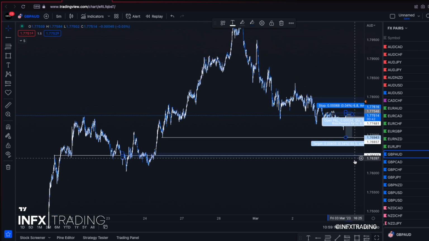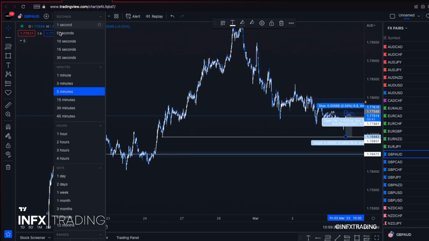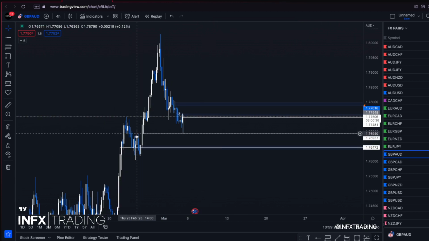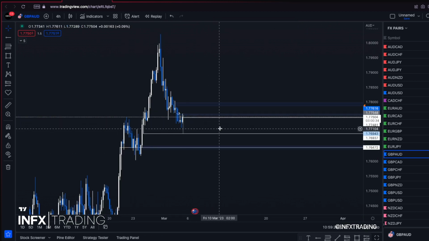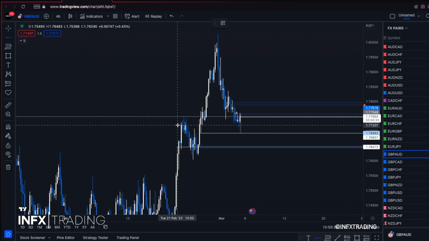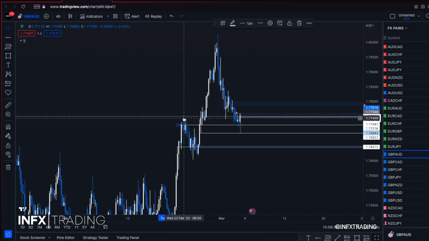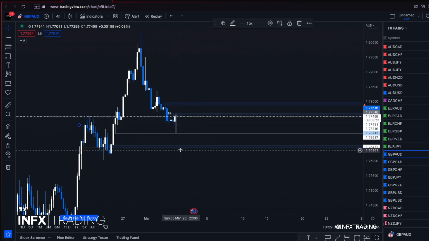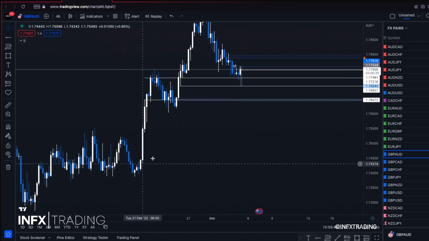And also, if you have a look, this is a huge 4-hour demand zone. So we've got this area here pushing up. Now, the reason for the rejection at the moment was this area here, which was a past resistance. It then became a little bit of support, but I think we're going to come down, retest that resistance from this area, and then potentially push down further. And also we have this area down here.